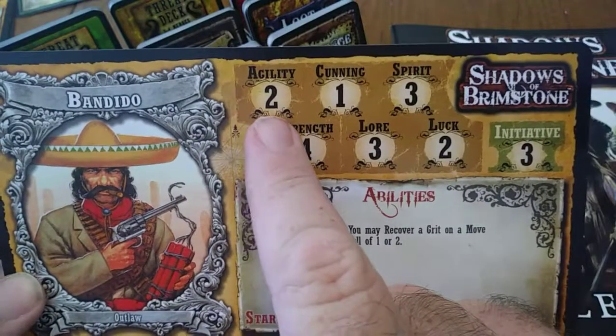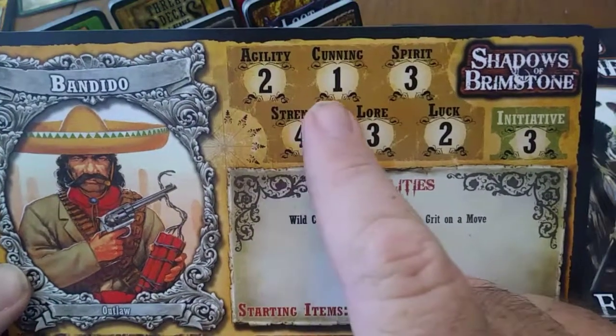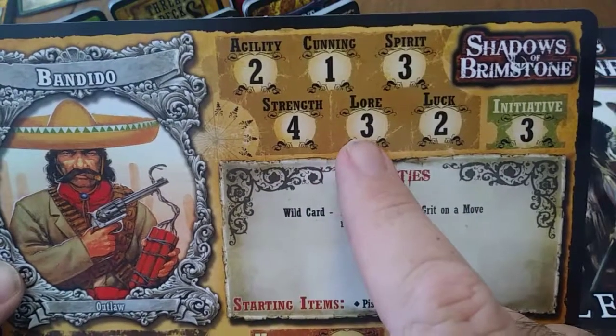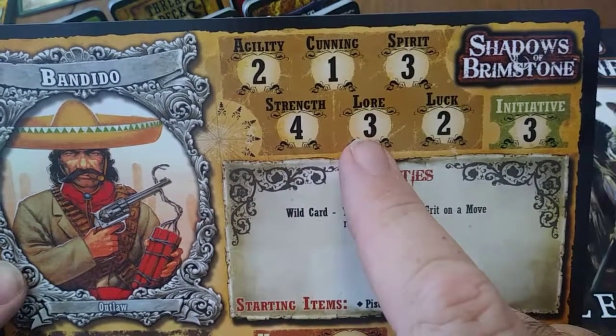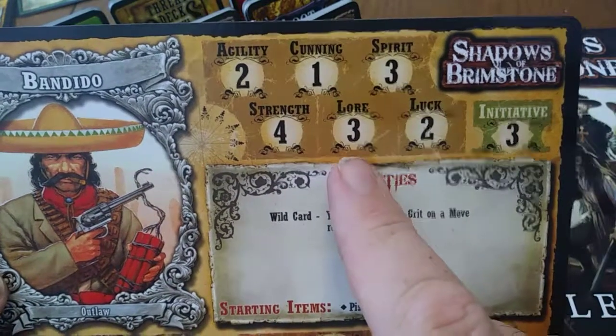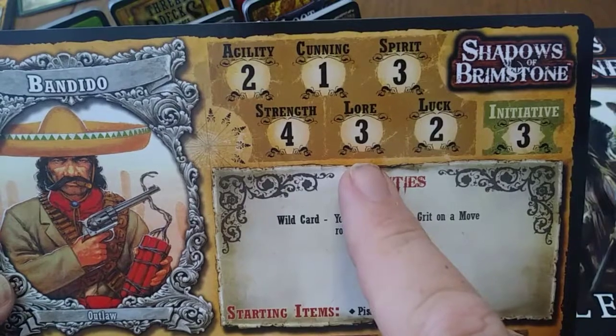Here's your abilities that you might have to do checks on according to cards. There's agility, cunning, spirit, strength, lore, and luck. And if I have to make a lore check on something, then I'd roll 3 dice. And then on the card, it might say you need to get something that says 4 or higher. But if I don't get it, then maybe something bad will happen, or maybe nothing will happen.